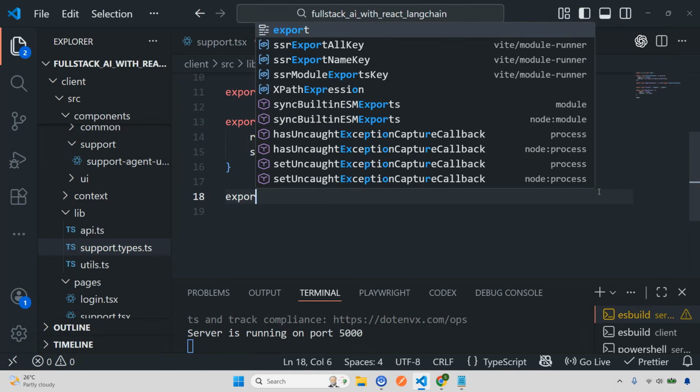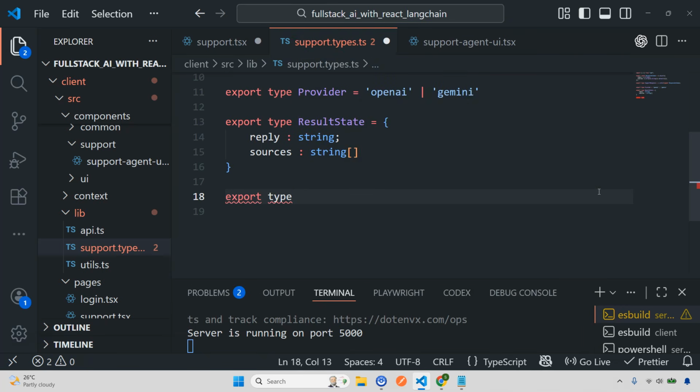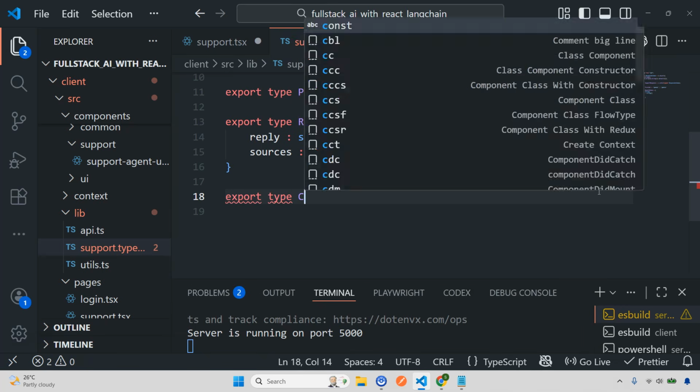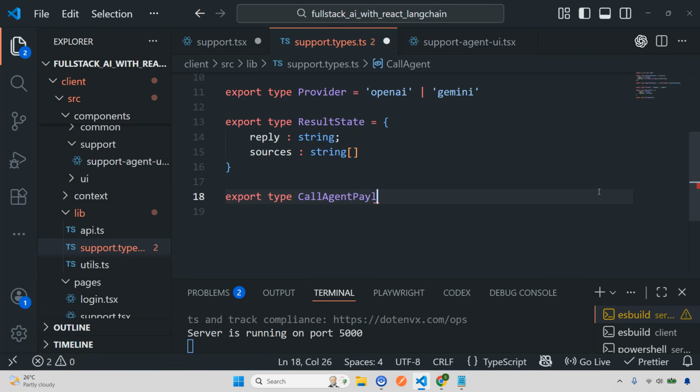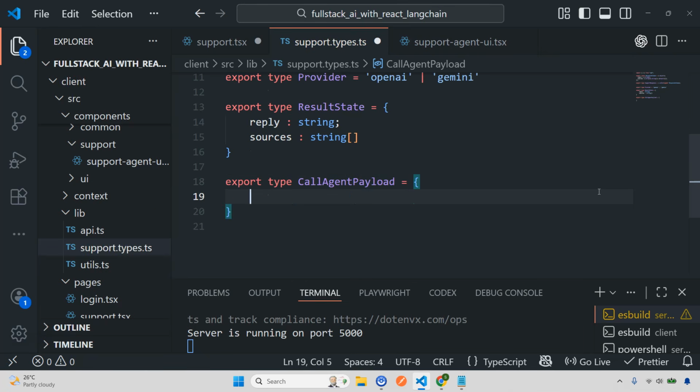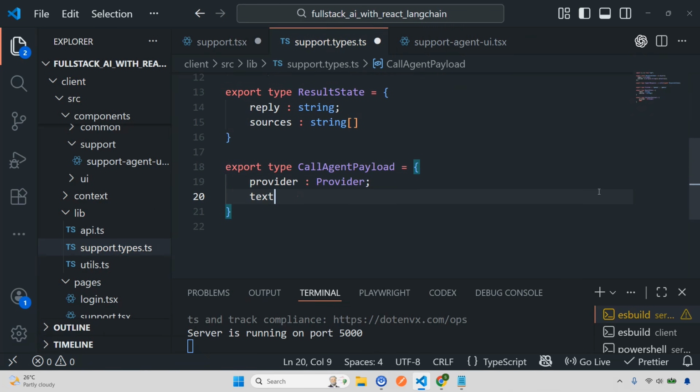Also you're going to have one for the agent payload, so I'm going to do CallAgentPayload, and this will have provider, which will be Provider, and also the text, which will be a string. Okay, these will all be more than enough.